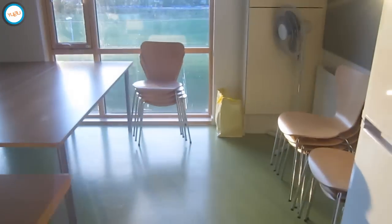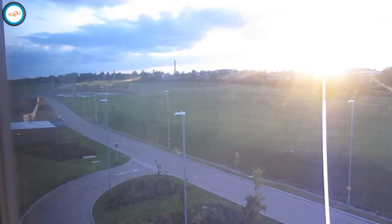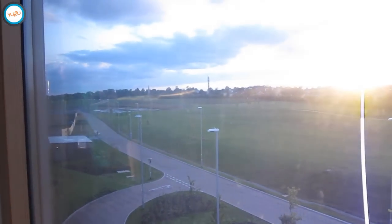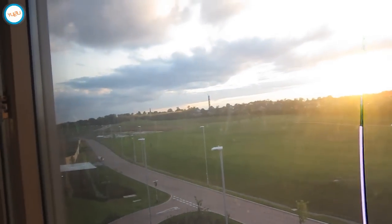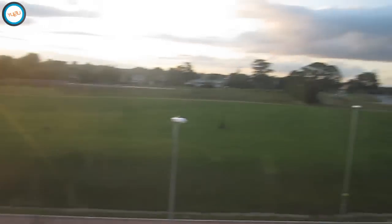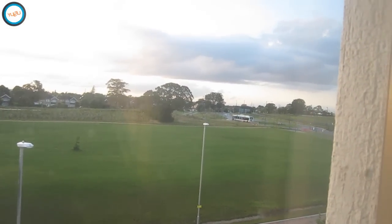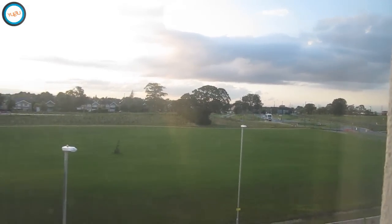This side of the college looks out onto Field Lane, which is basically a massive field just outside Goodrick College. You can just see the chimney, which is basically where the university is, and the church over there. It's about a three-minute walk. The buses leave from right there — the number six bus also takes you to university for free.